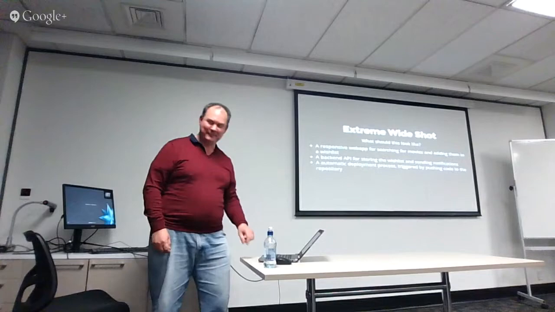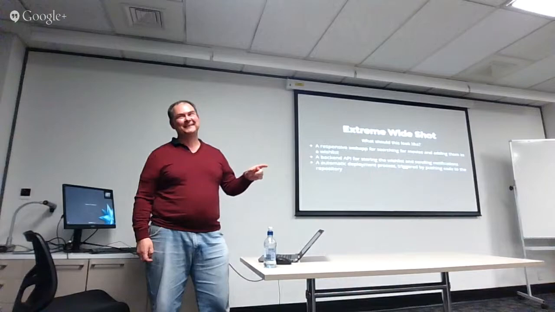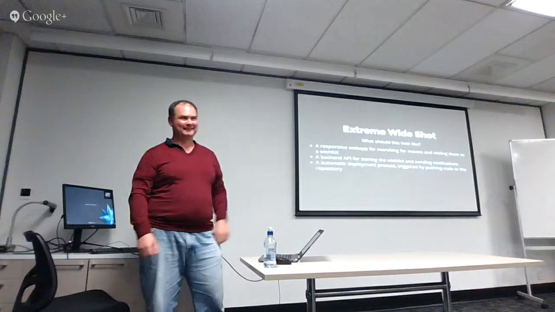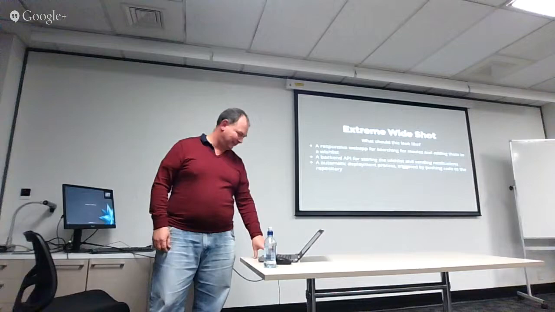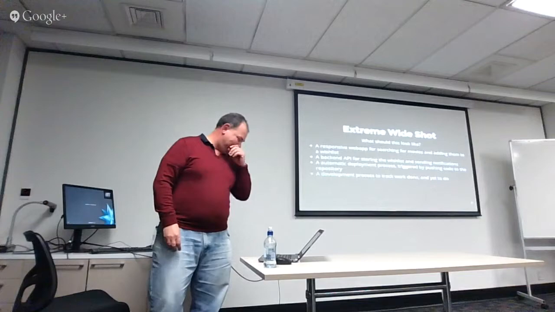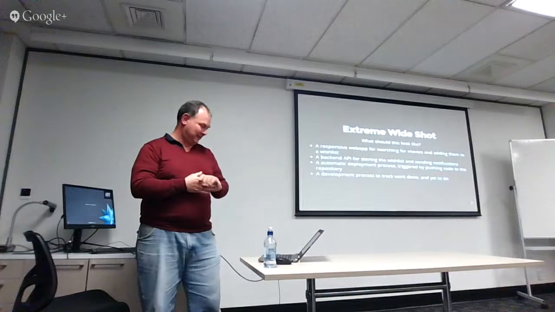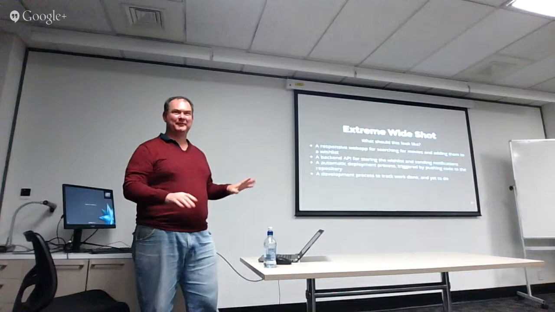And I went to the AWS Summit last week. Guess what? AWS has even got this deployment pipeline. How many places can I deploy one simple web app that I'm the only person who's ever going to use? Three so far. Three places I can deploy. And we want the deployment process to actually do some tracking of work done and that's yet to do. That's just putting a little veneer of professionalism over it so that we track stuff.